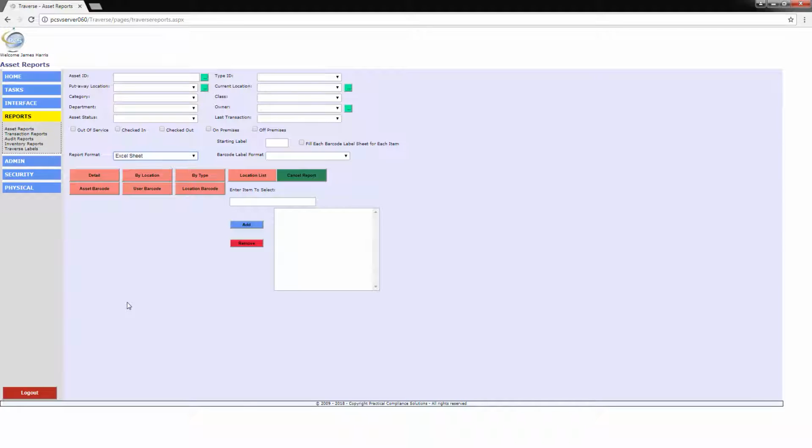For example, at a doctor's office, you could use the report feature to generate an Excel worksheet that can be used for many purposes, saving time on typing. So here I've chosen Excel worksheet. In this example, let's imagine that a certain number of patients will be visiting today and we have already pulled their charts. Scanning each chart into the text box adds them to the list, like that.